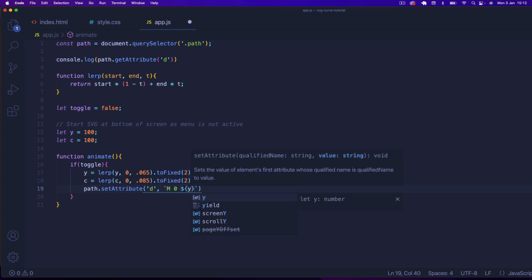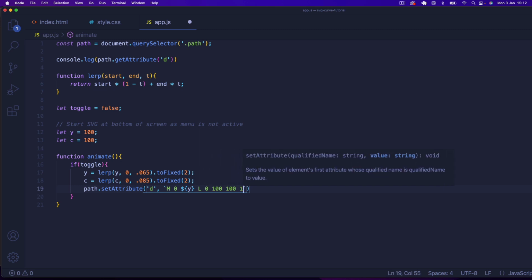We want to move to that y variable. Then we're going to come out of here and do a line to 0, 100, 100, 100, 100. Do another template literal and put the y variable in. Then we're going to do a curve to 50, and then a template literal again, and we'll chuck the c variable in there, like so.